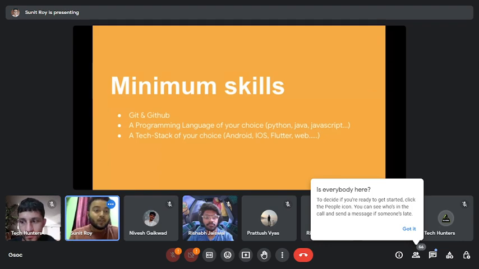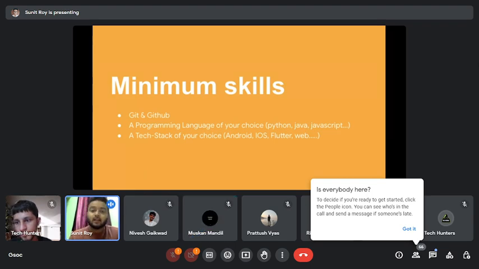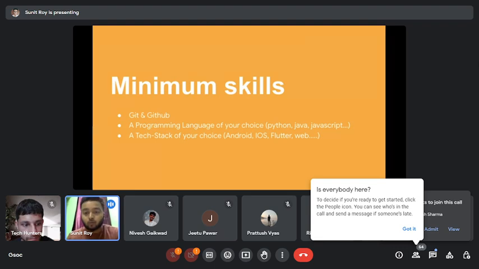And next, you need to know a programming language. The programming language can be anything. I sometimes hear people say that you have to learn this specific language, but that's not true. You can learn any language of your choice, but there are some languages which will give you more projects to choose from. So if you learn Python or JavaScript, there are high chances that you will get more projects and have an option to choose between them.